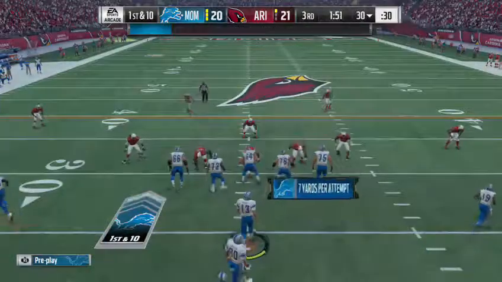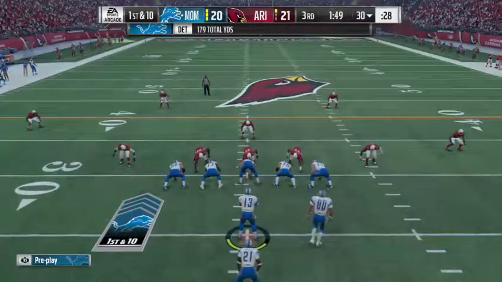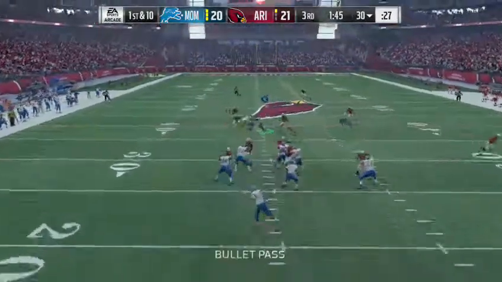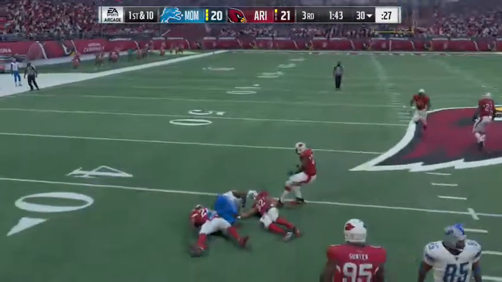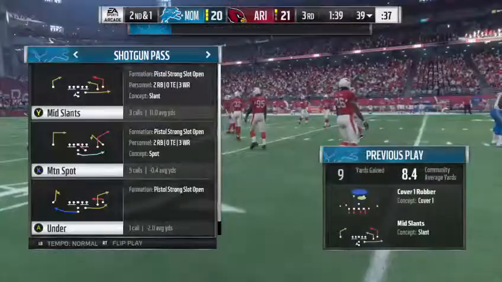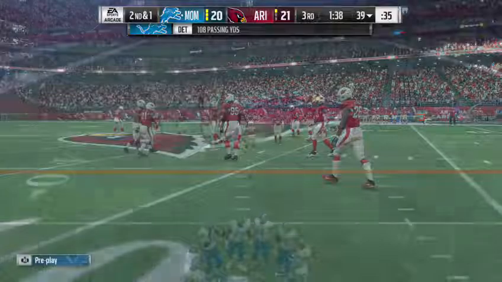Slant route's effective no matter who's running the route and catching the ball. But when you have a receiver of that stature, you have to be a little bit more precise throwing it. You don't have the same catch radius with the bigger targets. Got his man complete over the middle. That's Turner. Give him 9 there on the first down completion.